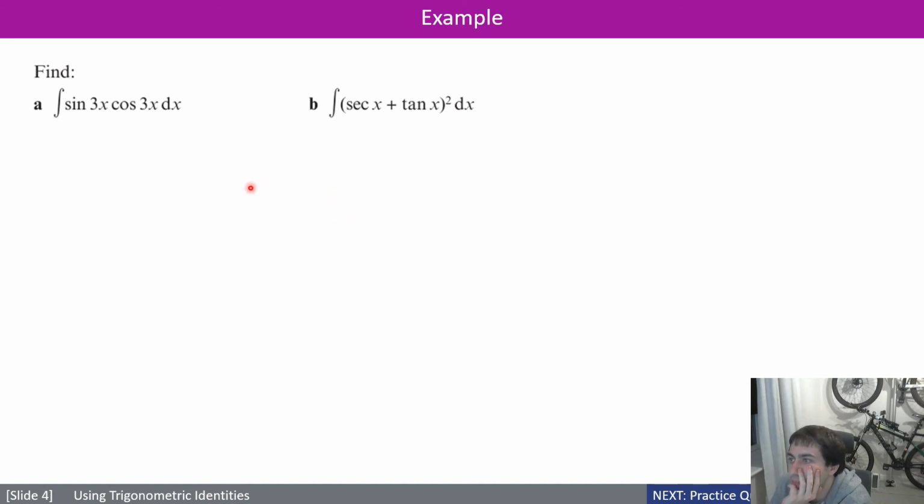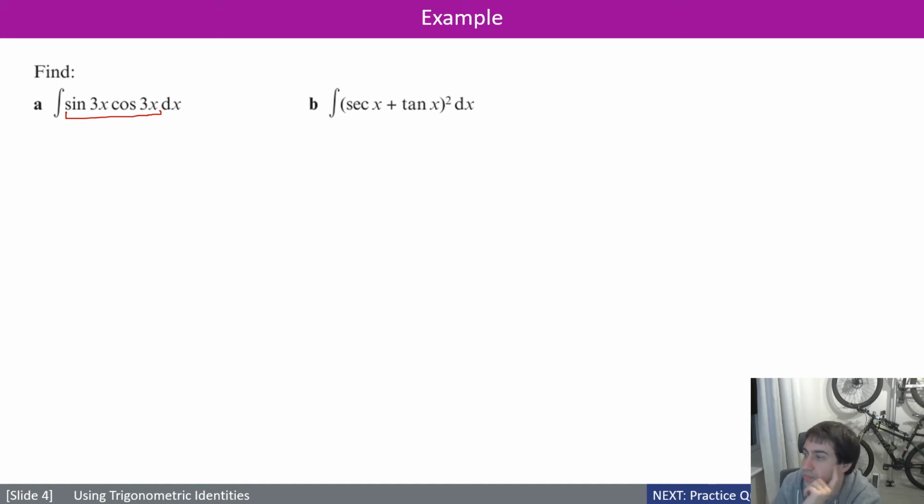Okay, so a two-parter on our final example, and this is where the whole thing about remembering the formulas rather than relying on the formula book comes in, so that you can spot patterns. So what is the pattern I can spot here? It's that I've got sine of something times cos of something, right? They're both 3x. And sine A cos A, that almost looks like 2 sine A cos A, right? And then that's the trick here.